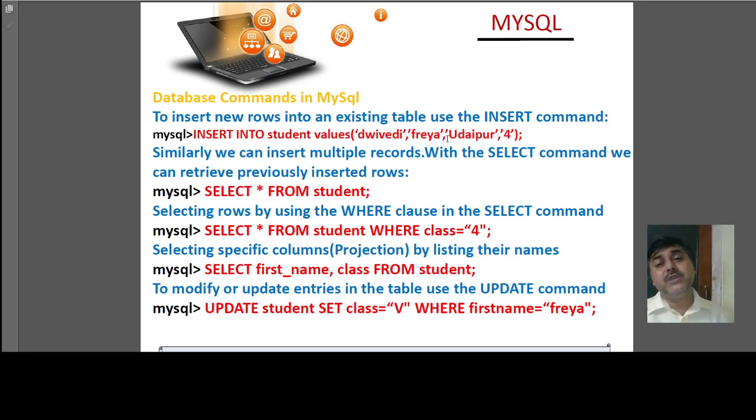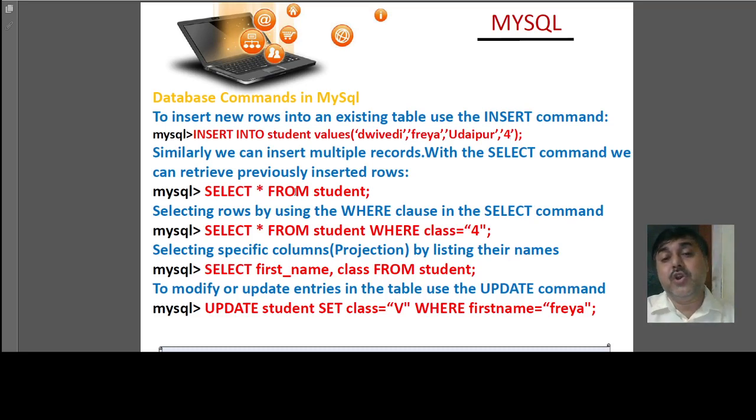Similarly, you see that all the things have been given in inverted commas, this number also has been given in inverted commas. Why? Because it has been given in a character format. So when you give any character within inverted commas, that will form a string. Even a number within inverted commas will form a string. Now how to see it? Select asterisk from student. The asterisk is a wildcard character, like asterisk, question mark, all these things. So if you give asterisk, all the things that are there will come. Select asterisk from student where class equals 4. That means when we have given it, these things will be implemented, isn't it?